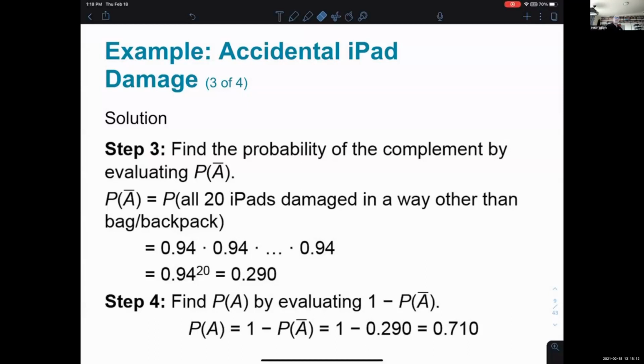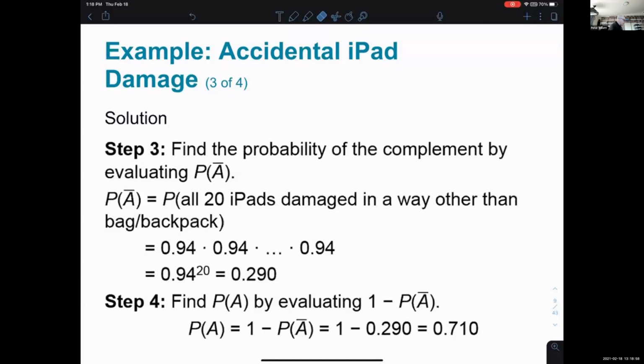And so it says, to find the probability that all 20 were damaged not in a backpack, first of all, if the probability of being damaged in a backpack is 6%, then the probability of being damaged not in a backpack is 94%, because that's the complement. Either it was in a backpack or it wasn't. And if 6% were, then the other 94% were not. To randomly choose one when 94% are not damaged that way, that's an individual thing. But then when I choose one again, there's another 94% chance. And to have done that all 20 times, you multiply all of those percentages together. And so they're illustrating that here.